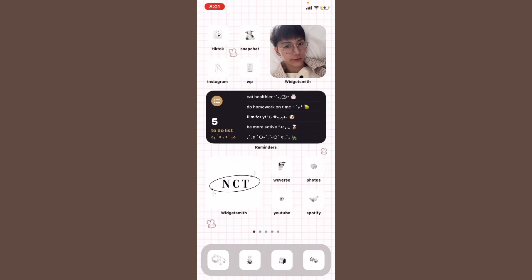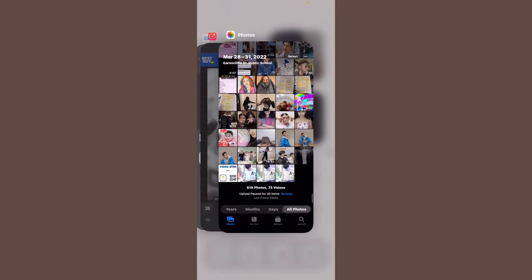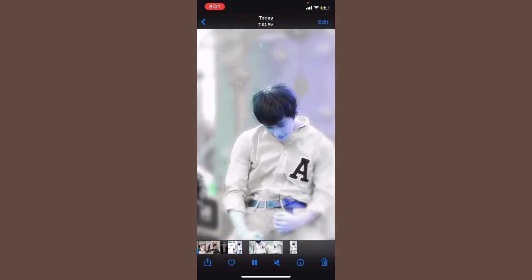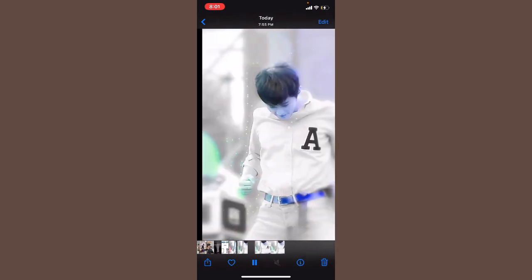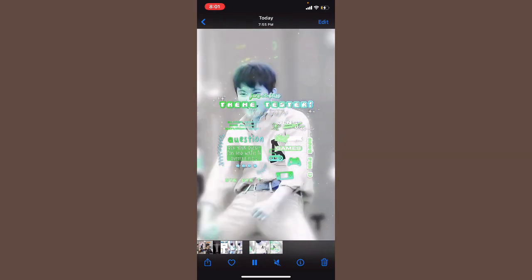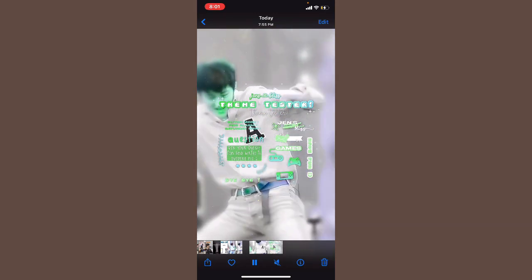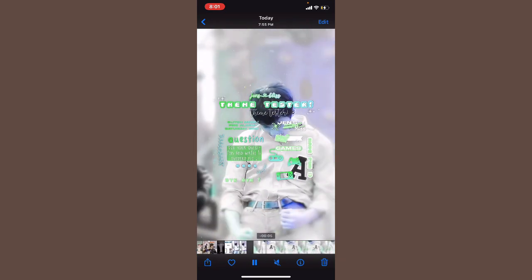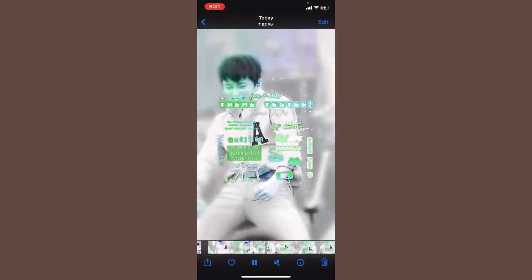So today I'm going to be doing a theme and coloring tutorial for a new theme I created based on blue-green gaming vibes, I guess. So here is how the theme looks. Here's the coloring in the theme. So it's really green and blue. And yeah, so I'm going to be doing a tutorial on this.